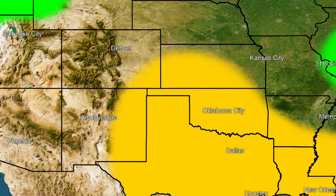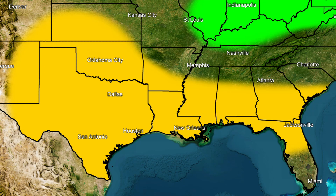Moving on to the final region of this forecast map, we see down for the south central United States and the southeastern United States a light yellow region — this is your slightly below average precipitation. This is going to be caused by a bit of La Niña action coming into play. We already see La Niña starting to pick back up, and this is pretty typical for La Niña. I'm also considering the QBO pattern — we're going to see more of a westerly phase, and that's only going to influence drier conditions for the south central and southeastern United States. Overall these areas are going to be fairly drier, though this isn't going to be a massive drought — just a drier pattern with less precipitation than typically expected, nothing too extreme.